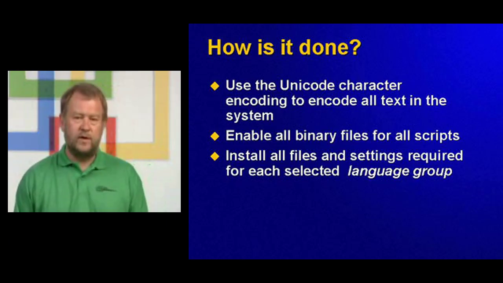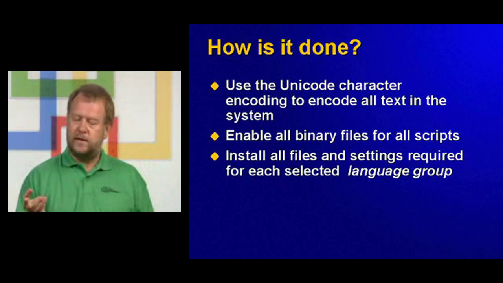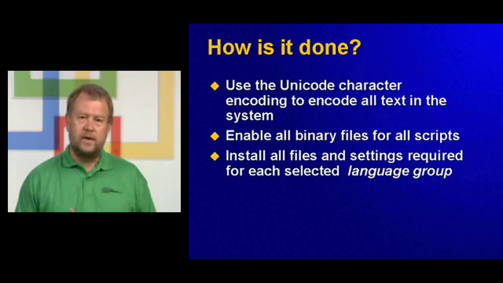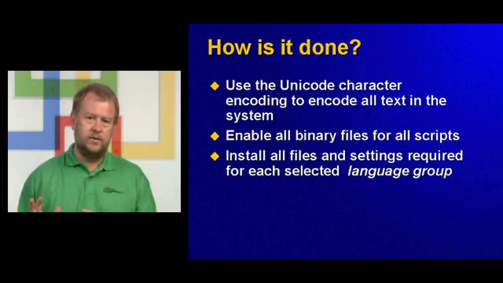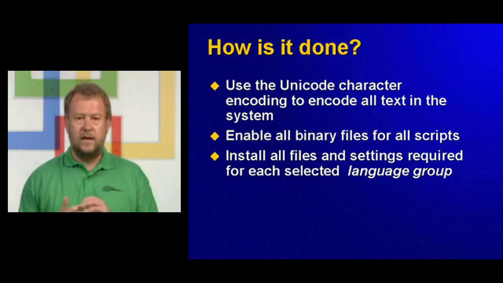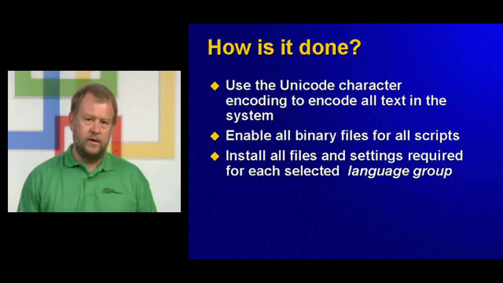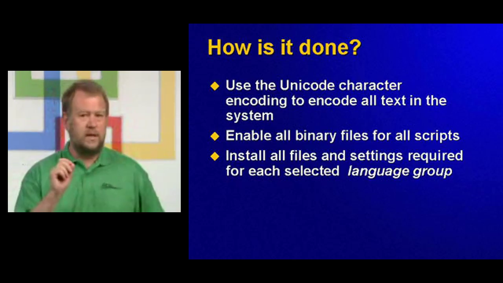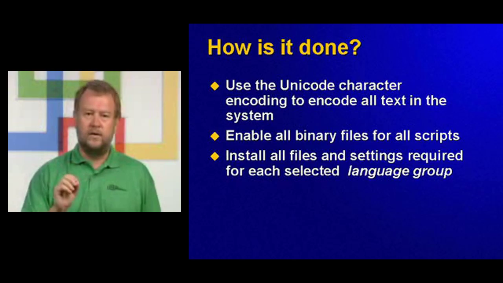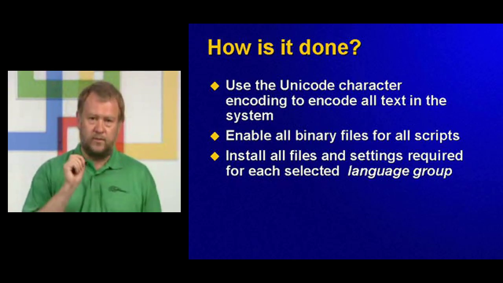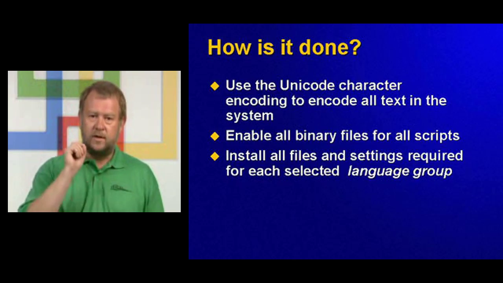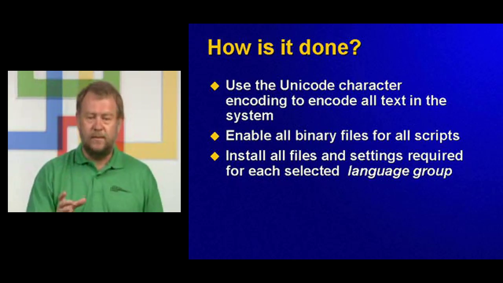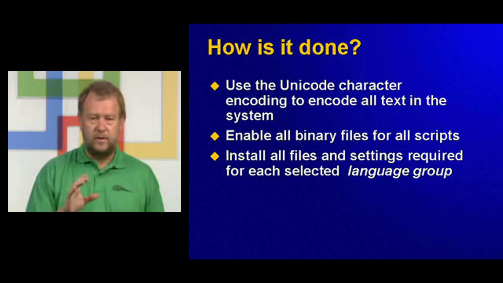And then what we do is we collect all of those special files, like font files and input locales and the translation files and things like that, the locale files that go in the NLS files. We collect all those into what we call a language group. So when you install a language group, you install all of the files that are required and all of the settings in the registry that are required for that language group. So this is one thing to keep in mind. When we say that Windows 2000 is enabled for all languages, in order to enable it, you have to install the appropriate language group. It's not automatic. But the language groups and all the files that are required come on the single CD that you get. You don't have to purchase anything separately.